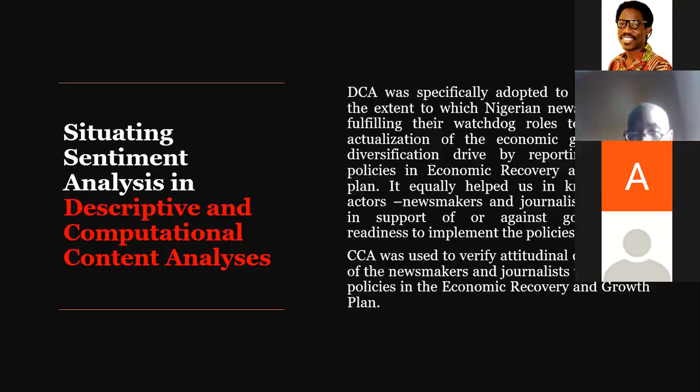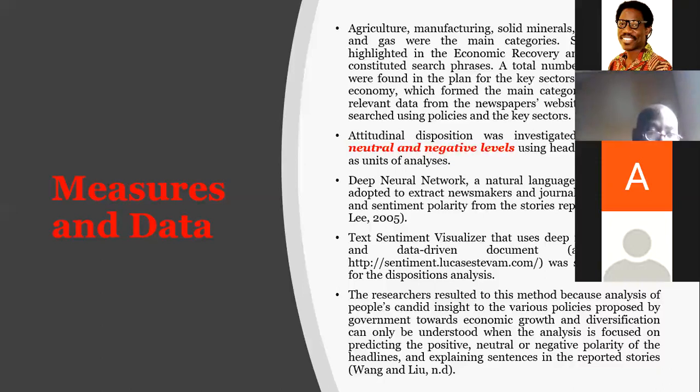So in that regard, we now measure the data. We look at attitudinal disposition. Like I said last time, we have statement analysis, orientation. So we have positive, negative, neutral, and we also use this one. Attitudinal disposition was investigated at positive, neutral and negative levels, using headlines and stories as unit of analysis.